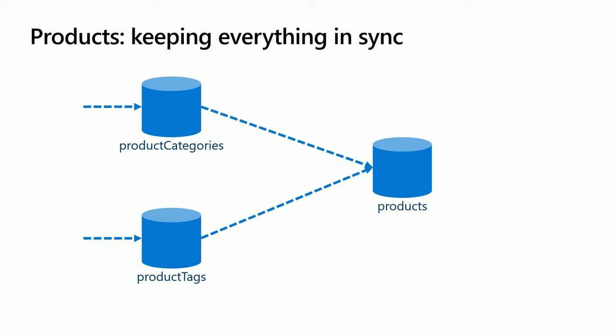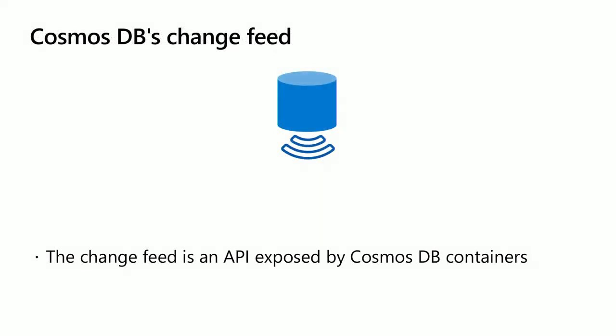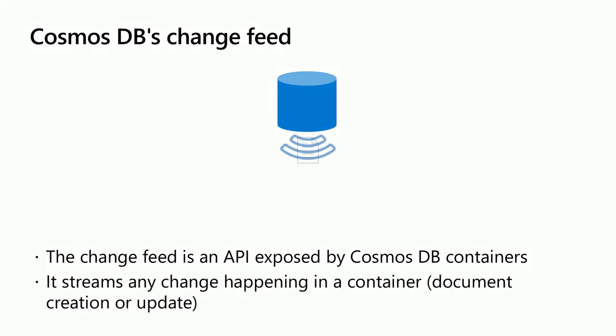Turns out we have exactly the right feature to implement that on Cosmos DB. That feature is called the change feed. So every Cosmos DB container exposes a change feed API. And this is an API you can subscribe to in order to get notified every time something happens in your container. So every time a document is either added or updated in a container, that document becomes published on the change feed API, and any piece of code subscribed to the change feed receives the document to do whatever you want to do.